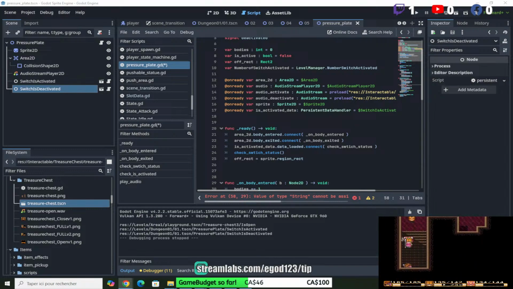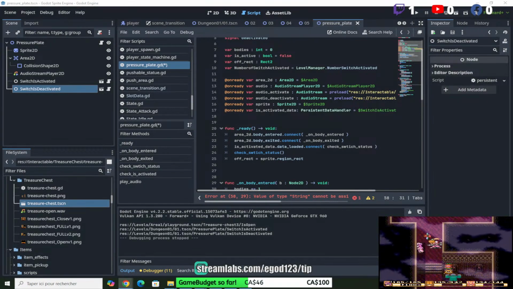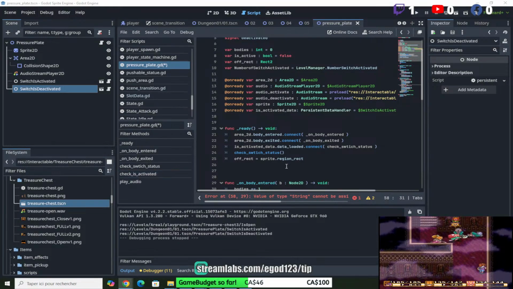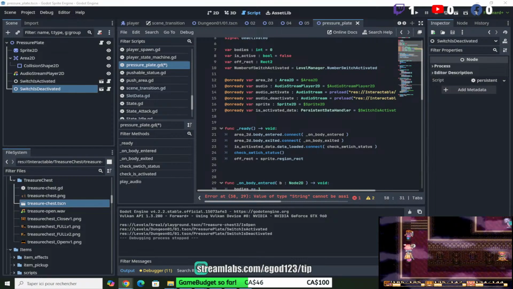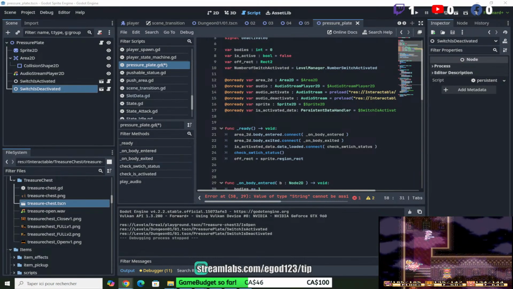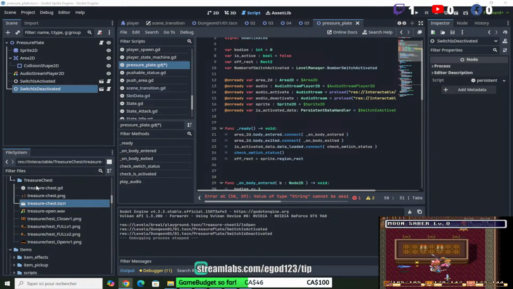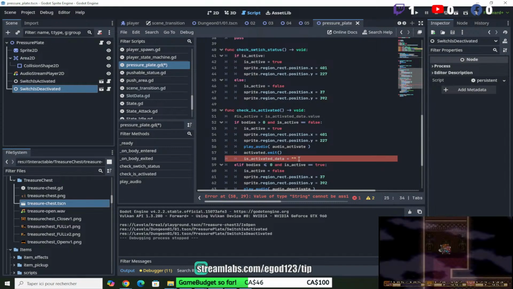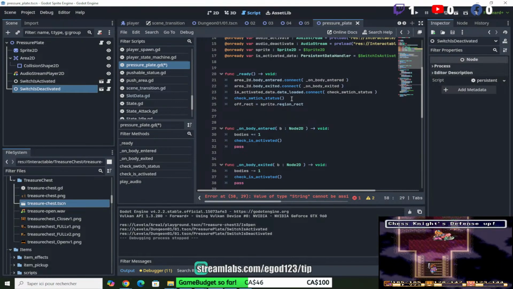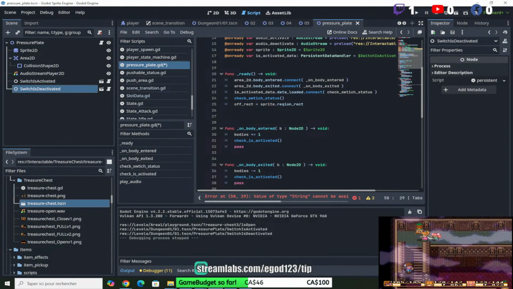Remove a specific key. Data erase key. Okay, and I need to set the specific key. Remove the specific key.